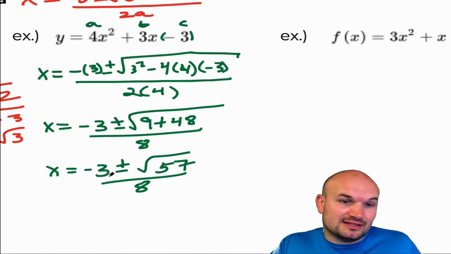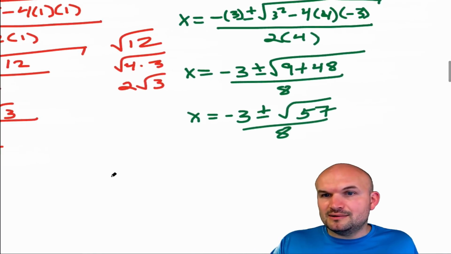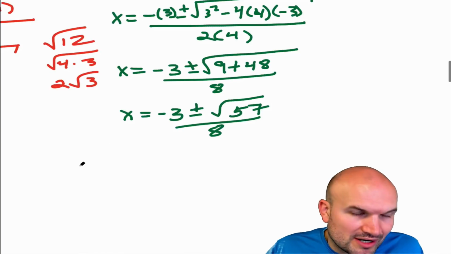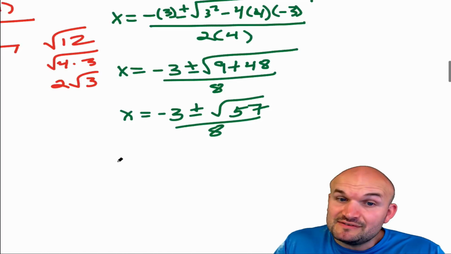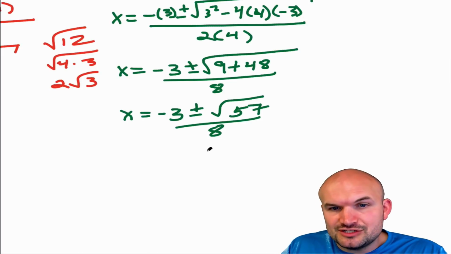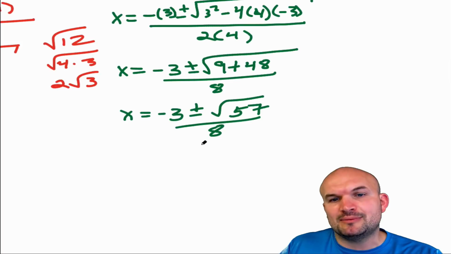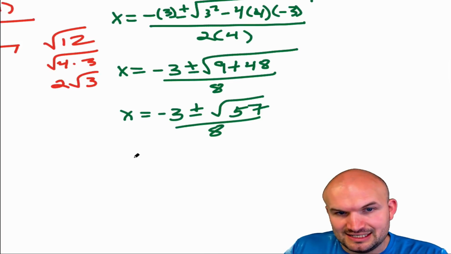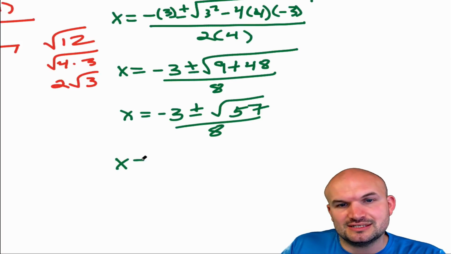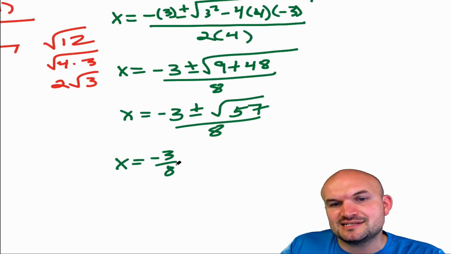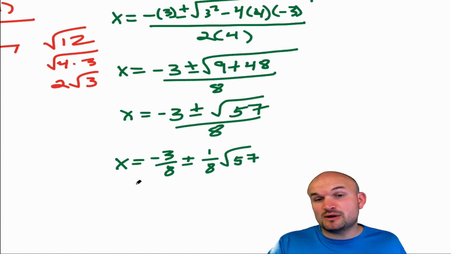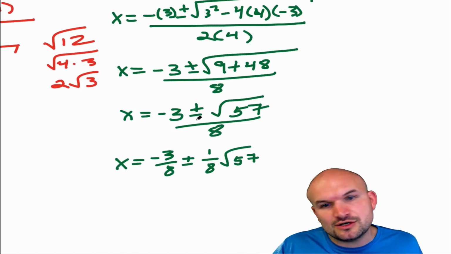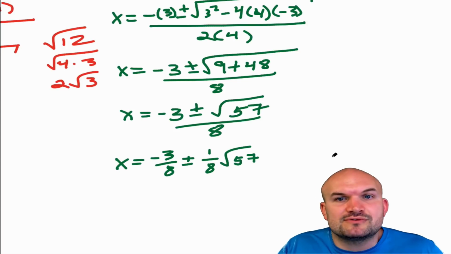And then we want to think, like the last problem, could we simplify the radical? Well, the square root of 57, there are no square numbers that I can think of that evenly divide into 57, so that's going to be your answer. Now, to further write this problem out, we could still divide the 8 in there. You might see the answer look something like this: x equals -3/8 plus or minus 1/8 times the square root of 57. That is one way we could write the answer, or the other. They're both right. It's just different ways of writing the answer.